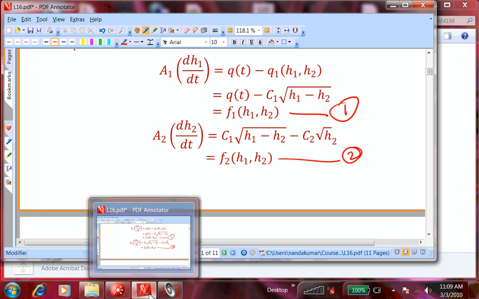Different guesses. From the guess towards the final one, it takes several steps. In any one of the steps, if H1 minus H2 is negative, you're going to get into complex. But if the path doesn't involve that negative number, square root of a negative number, then the final one is a real one. And in this case, the real doesn't really do anything. It just takes the same thing.